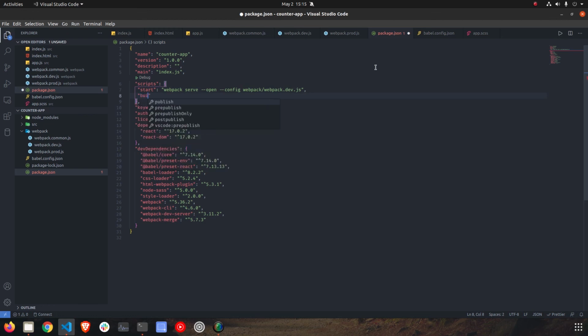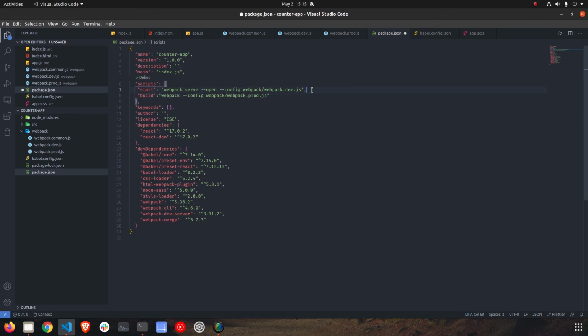and for the build script we can define it as webpack config webpack.production.js.